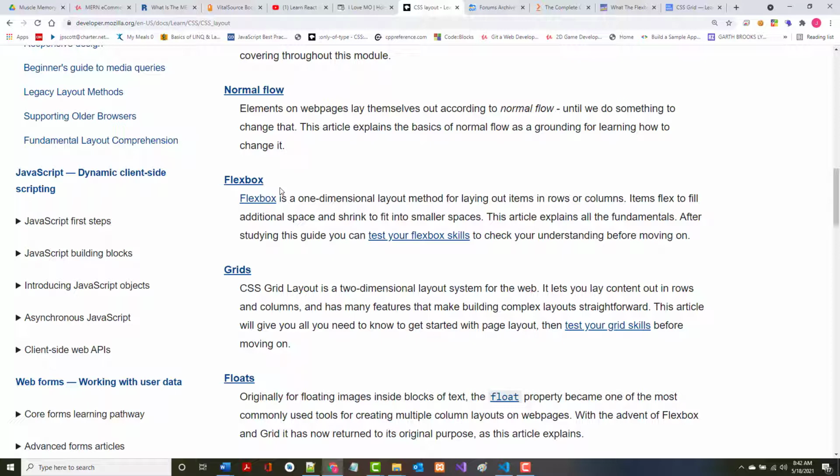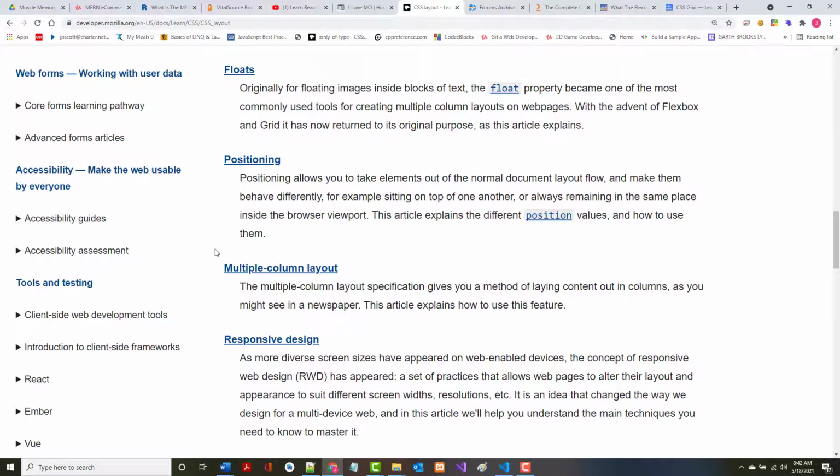Now, before we had Grid, before we had Flexbox, you did virtually everything using the float property. And it's important to go over floats, not because they're used a lot today in new development, but in legacy development, they're all over the place.